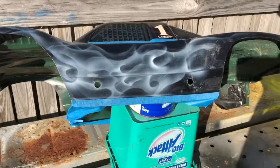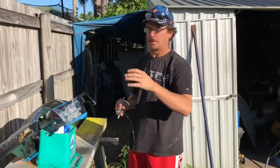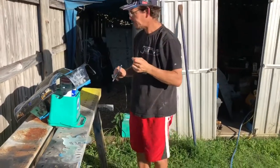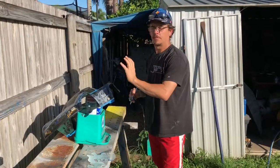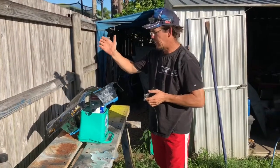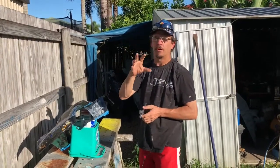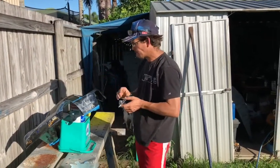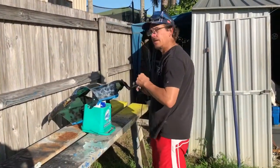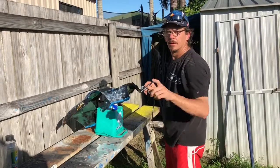I'll just end it there and continue this — it's a long drawn-out process. Next time we start the camera I'll give you a look at the finished product for both sides. I'll be doing the reverse for this one on the other side. You don't have to try and make them exactly the same, because if you actually look at a real fire and look at the way the flames and the licks go, they're not actually the same.